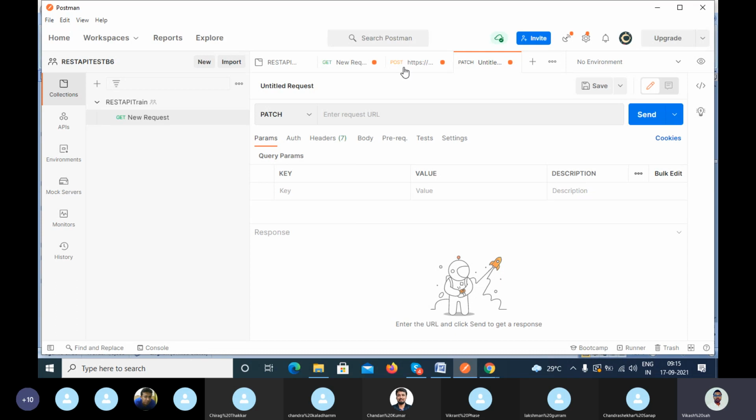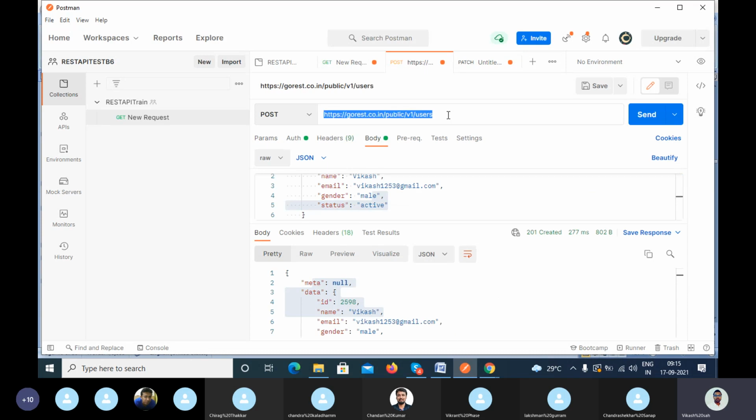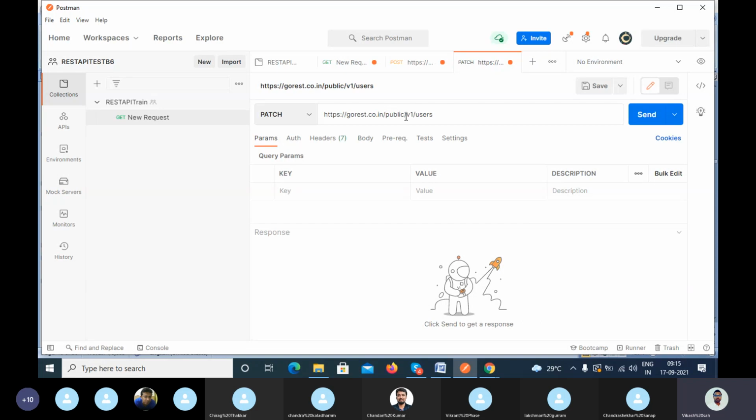In the PATCH method, you have to pass which service URL you are using, right? Where is your data? Here is my data, inside the users.